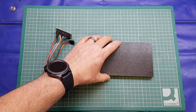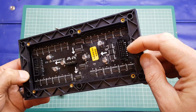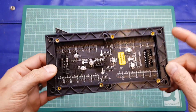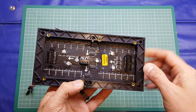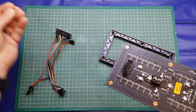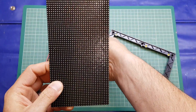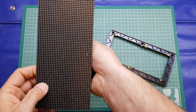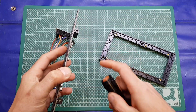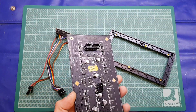So if I turn this board over, you will see that it does have a few injuries where I was trying to access these connections down here with the soldering iron and melted the frame slightly. I don't know why. Please don't ask me why. I don't know why I didn't do this. But this frame comes off. There are 6 tiny little screws like so that hold the frame onto the PCB, and if I just hold up the torch here, but I'll turn it round first just for a bit of contrast, you can see it now. Those screws actually go straight through the PCB. They don't protrude through too far, they're literally just into the PCB and no more, but that's what holds the frame on. Right, rambling slightly.